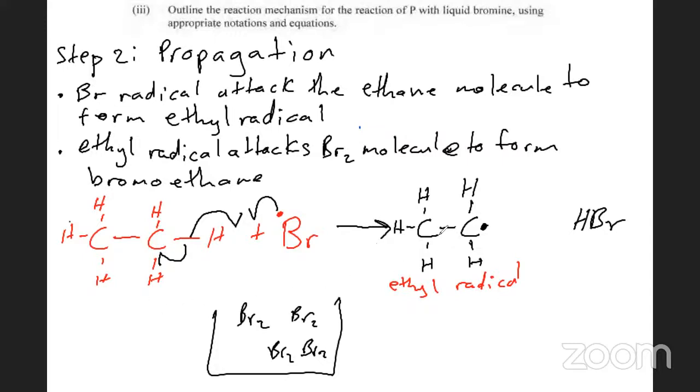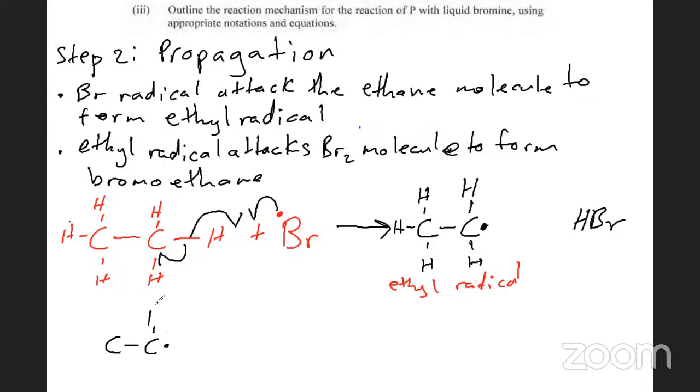So when I say in step two that this radical is going to attack a bromine molecule, there are several bromine molecules present. All of them will not form a radical at the same time. And also, as you will see in termination, some of them are going to combine again. So the point is, just remember that a lot of Br2 molecules are in there, not just one. All right. So in our second step now, draw back. So that's our ethyl radical, and we are going to react it with a bromine molecule.